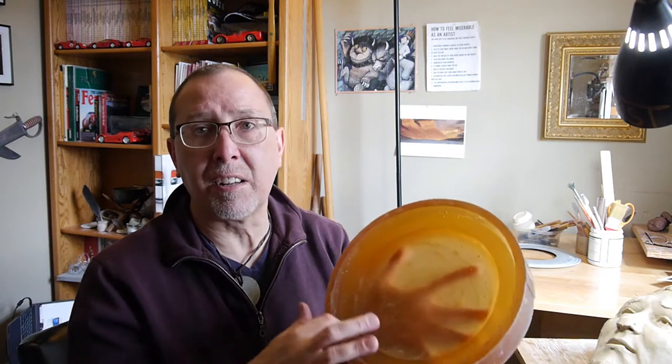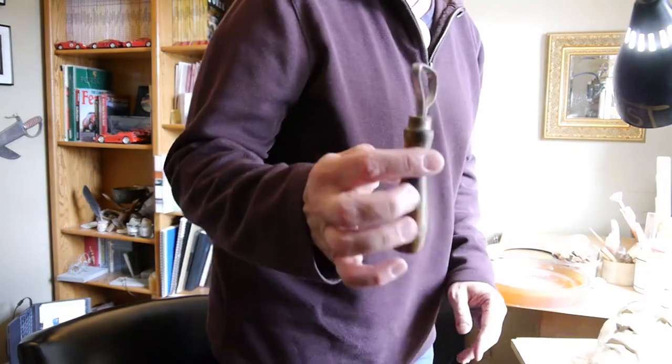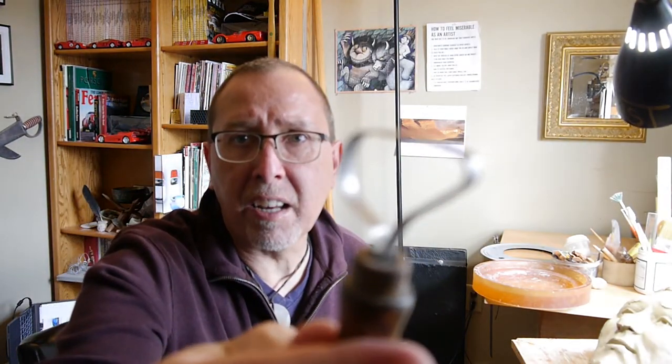Before we get into making the disc — I made one of these by hand and it took me 15 hours just to make the disc, and that was not a tenable situation. So I had a rubber mold made. This is a rubber mold of another disc. You can see this is where the disc would be. When you get your clay nice and warm, you can press it into this mold, keep pressing it until it's filled, and then flatten it out. This is a tool I use probably more than just about any other — I use it to make the backside of the mold flat.